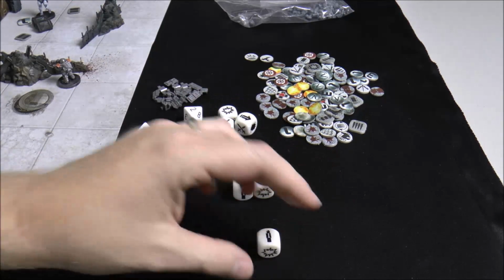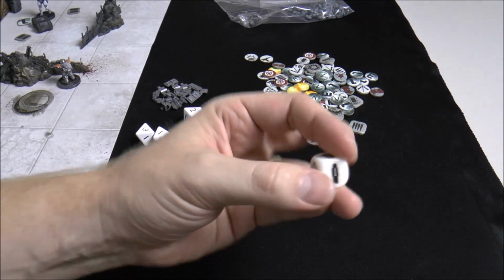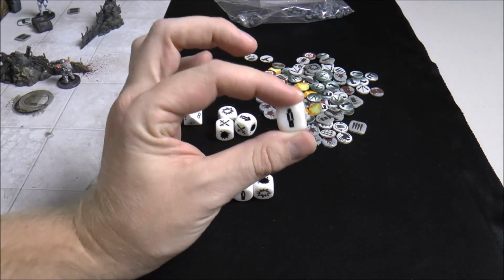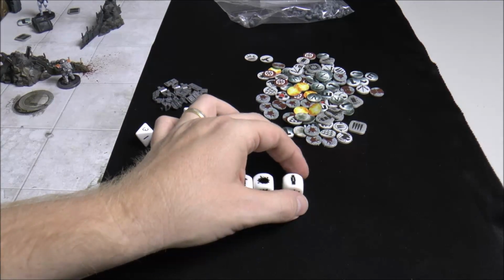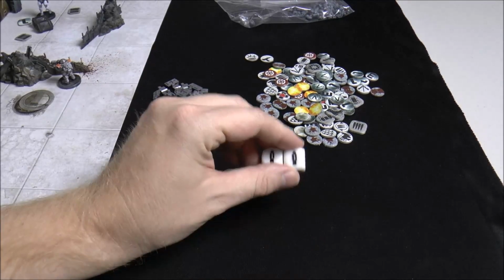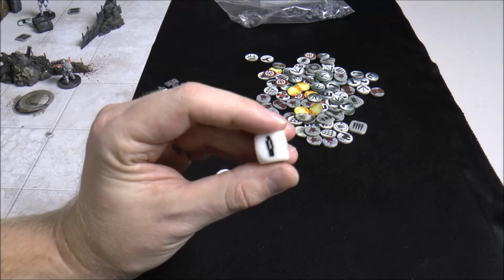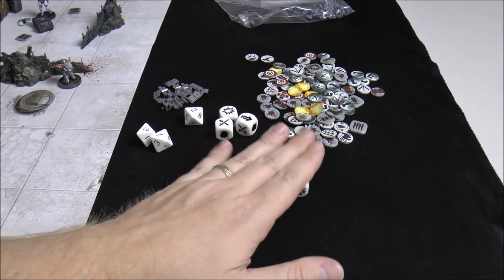This one here allows you to activate an additional model. So you can maybe activate your captain and then use this one immediately to activate a model. Now, you can't do two of these at once. You can't activate three models in a turn, and you also can't activate something with this that's already been activated.